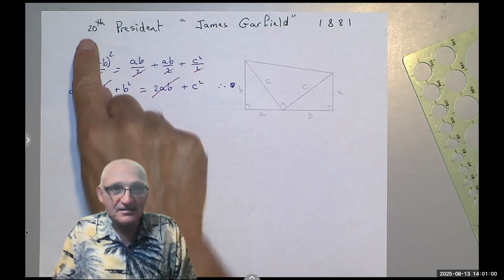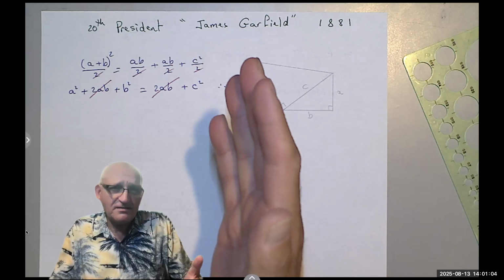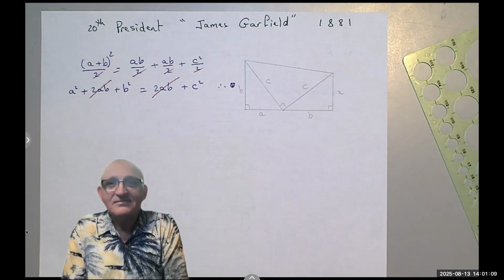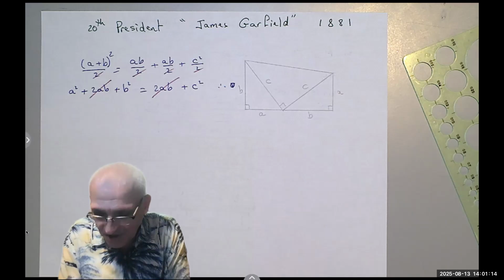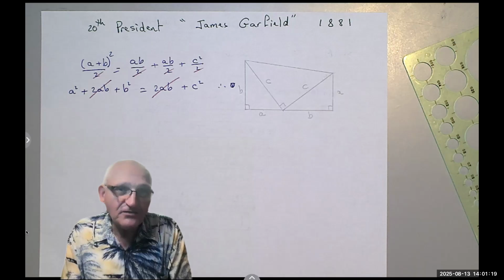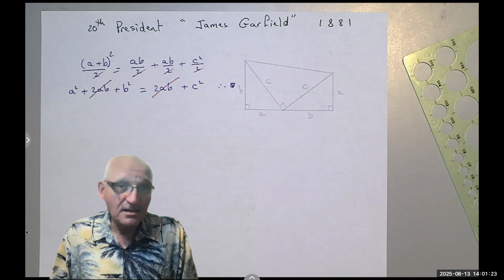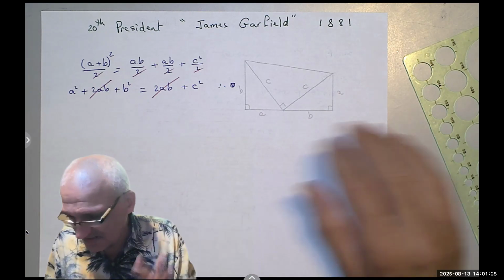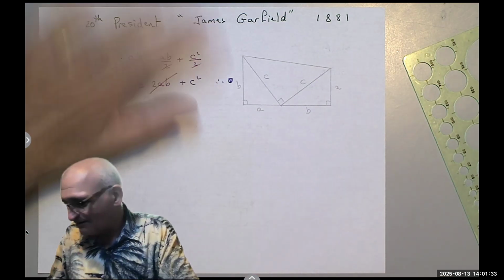The 19th president, he was president for 20 days, right? Until January 20th. And who's that? Rutherford Hayes, yes, was the 19th president. And after James Garfield died, of course, we had to appoint a new president, the 21st president, Chester Alan Arthur. So we had 3 presidents in the same year. It never happened since. Okay, now let's go back to business, okay? Enough history.